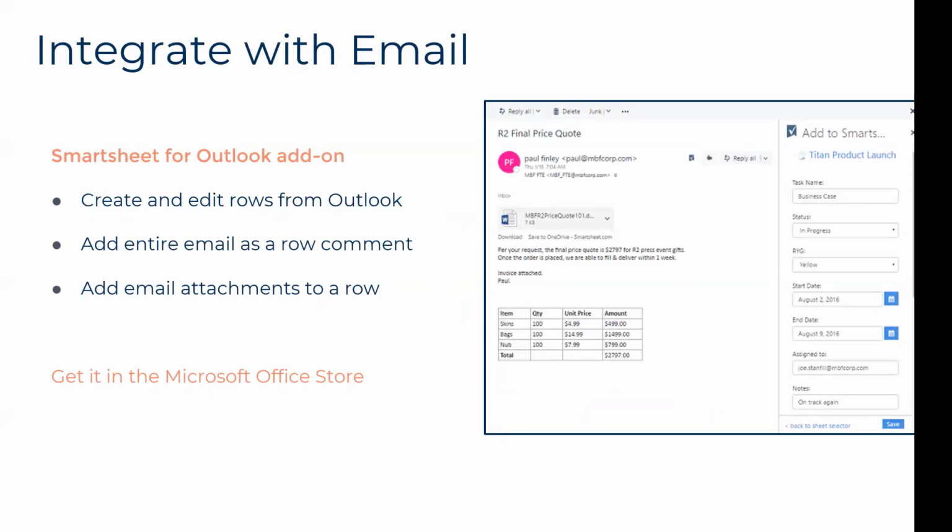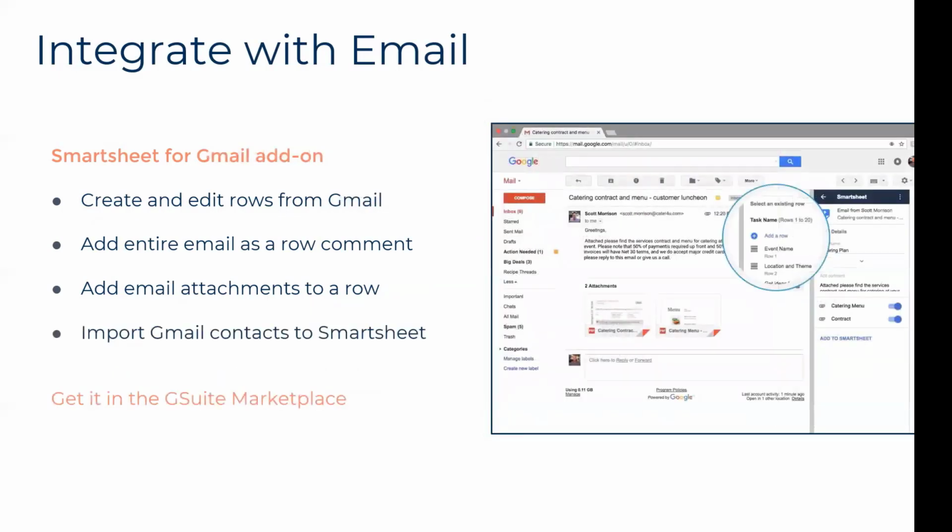Smartsheet does have integrations with Outlook that you can find in the Microsoft Office store, allowing you to update your sheet directly in Outlook. So you're not leaving Outlook to make these changes. And you can actually really easily take the information or the documents that are in your inbox and attach them to rows in Smartsheet. Similarly, we have a Smartsheet for Gmail add-on as well.